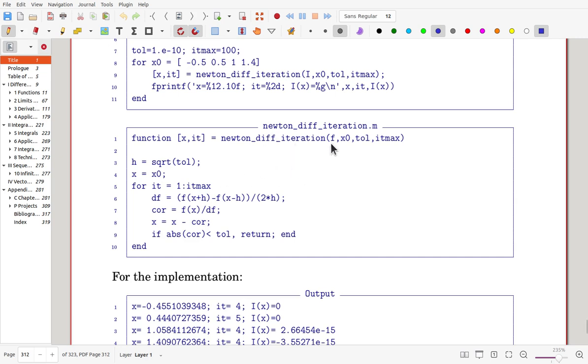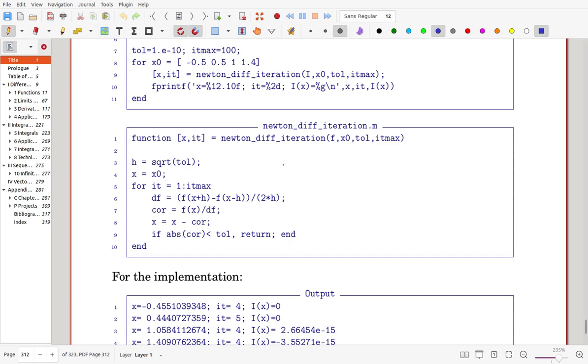Input is now the function and initial value and tolerance and itmax. Along with that, x0 is saved into x, and then df will make the f prime of x basically.